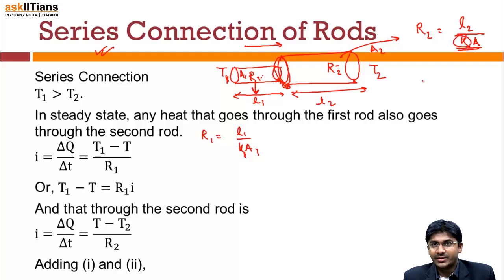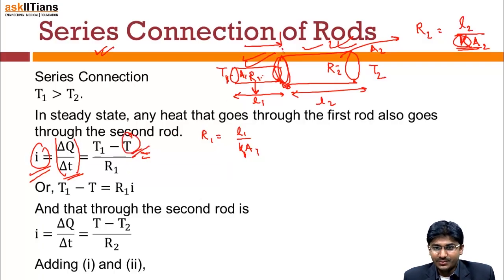Now this K, the thermal conductivity, it may be same or different. We are assuming here the same values. So that means it's K into A2. Okay. Now since they are connected in series, what is constant here is the heat current. So what we do is that we equate the heat current for both of these rods, right? Now for the first rod, you will have the heat current I, that is delta Q by delta T. The temperature difference is T1 minus T. What is this temperature T? T will be the temperature at this junction. I assume that this temperature is capital T.